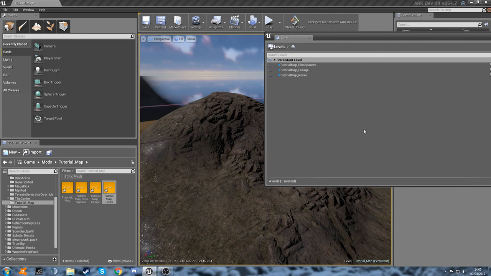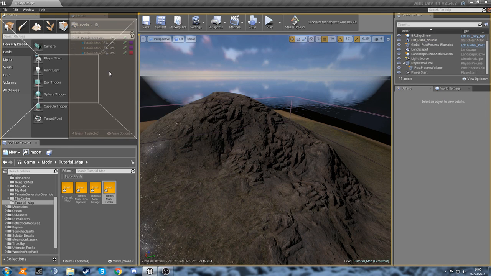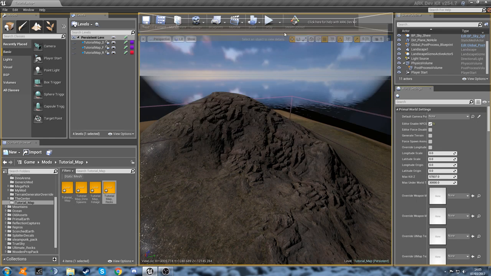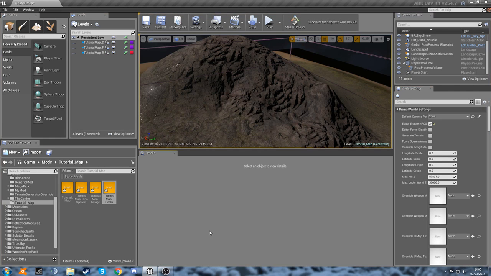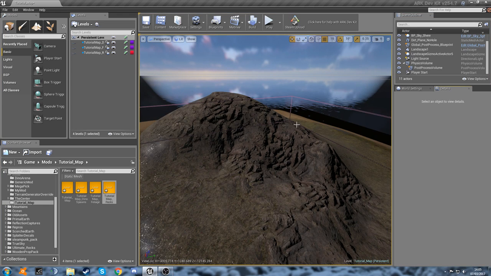So the first thing I'm going to do quickly is grab this tab here and drag it over into this window. That just makes it so I can see my levels anyway. It's just a little tip. If you want to move stuff around, you can grab the tabs and change where you have them. Have things down here, or keep it over here as well. Makes it a little bit easier to navigate around things.